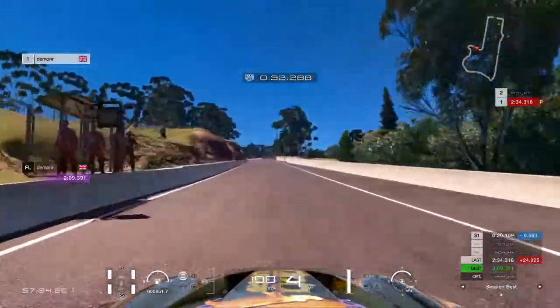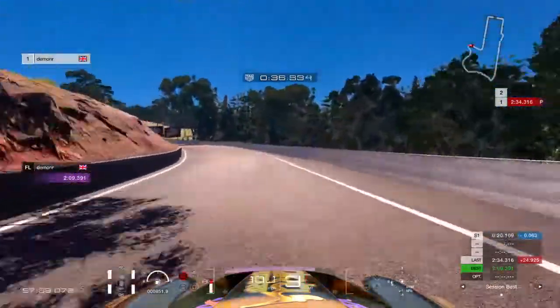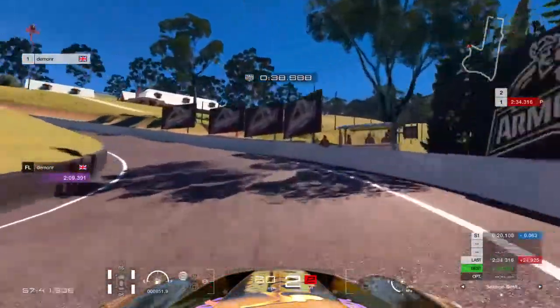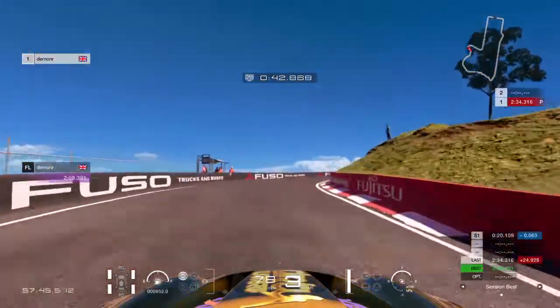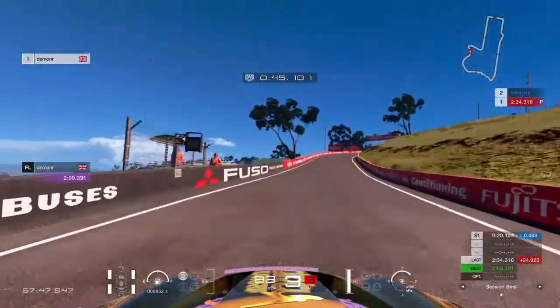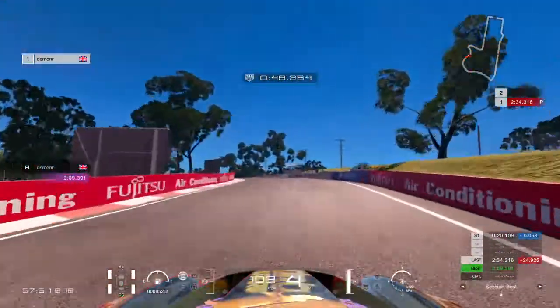Now I am going to try taking this flat out. Understeer. I felt it as soon as I tried turning in. So as soon as I turned in, I had to get off the throttle. So by lifting earlier, you won't get that understeer, which means you'll look after the tyres a little bit more.